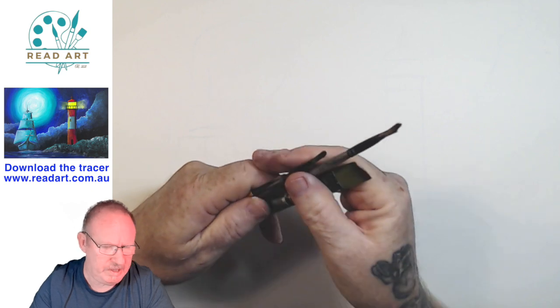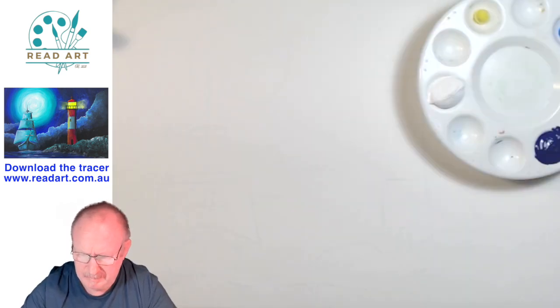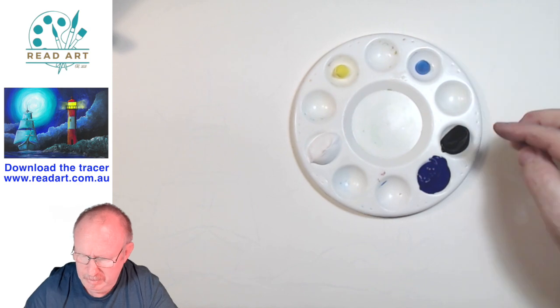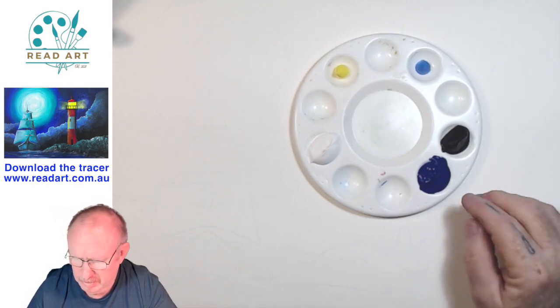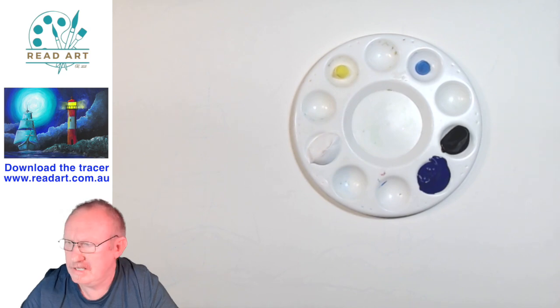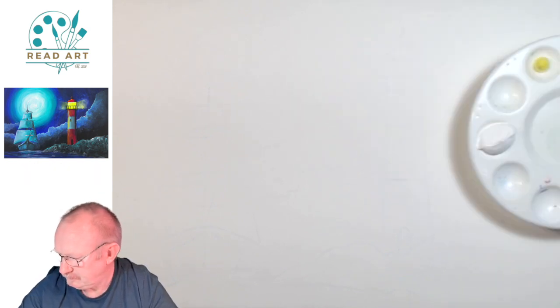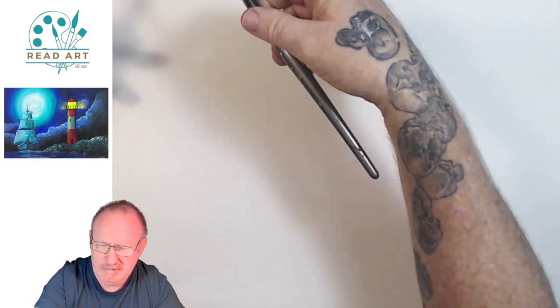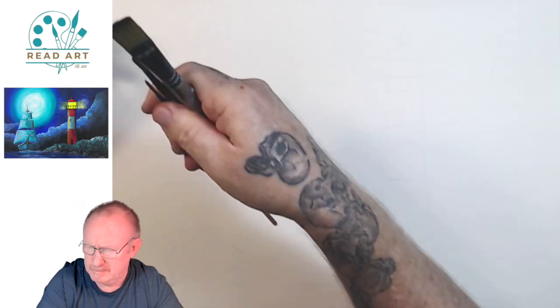I've got my tub of water, I've got my paints, and the paints I'm using for this are a yellow, a light blue, a medium blue, black and white. Pretty basic colours. You can add more colours in if you wish. And I've also got a rag, a wet rag. I use that a lot. I usually hold it in my hand to wipe my brushes off to keep the contamination from spreading through paints.